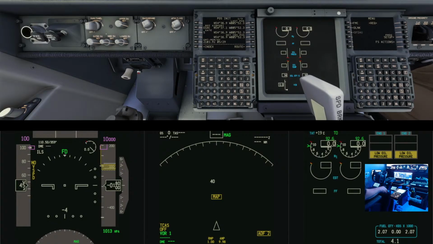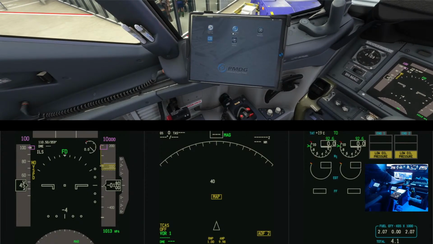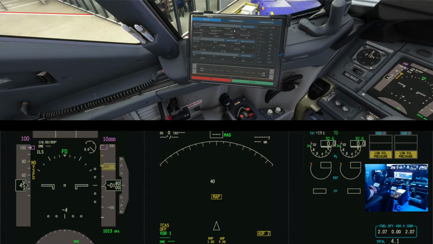And set up the initialization page. So quickly flick to, so our weight is 51.823, so 51.8.